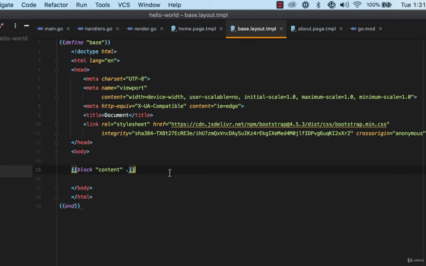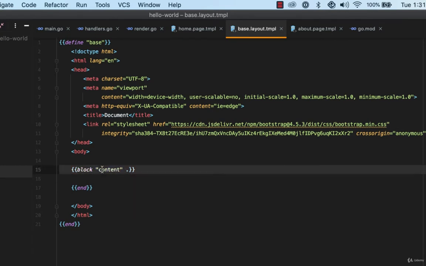So there's an opening block tag, and now I'll put a closing block tag, which is basically nothing more than the word end. So I've just defined a section in this layout that says to Golang, what will you see between this opening block and this end statement? This will change on a per template basis.